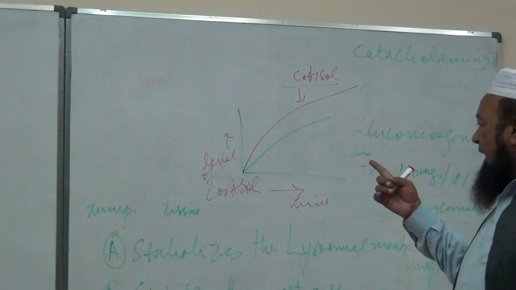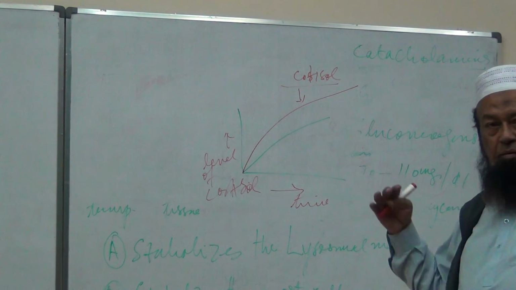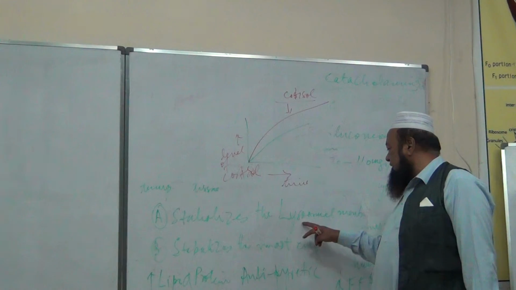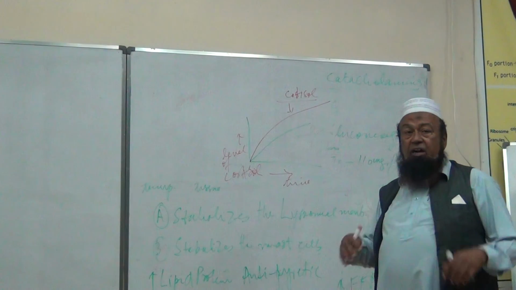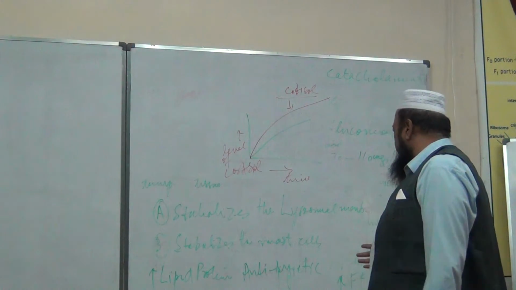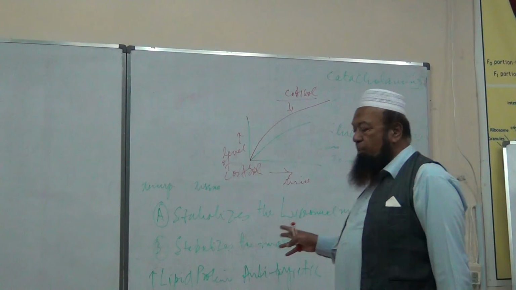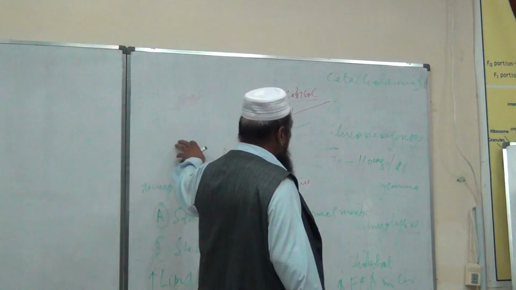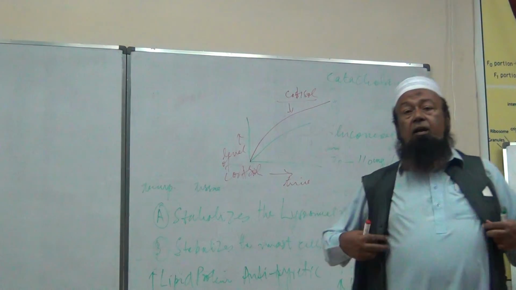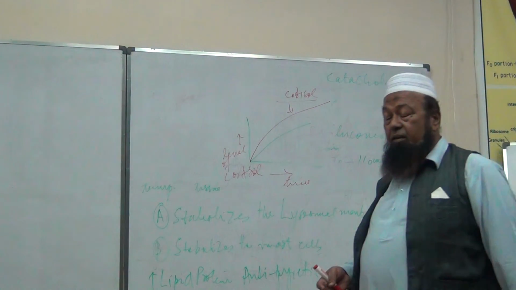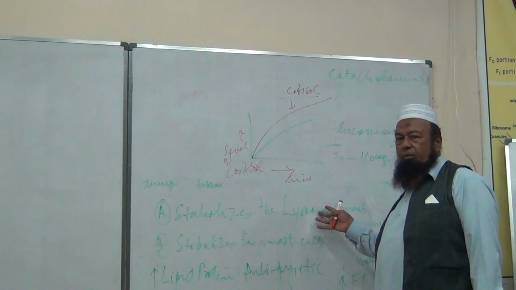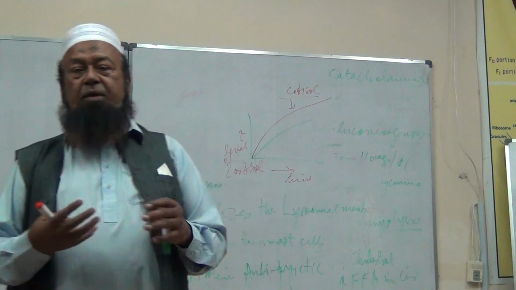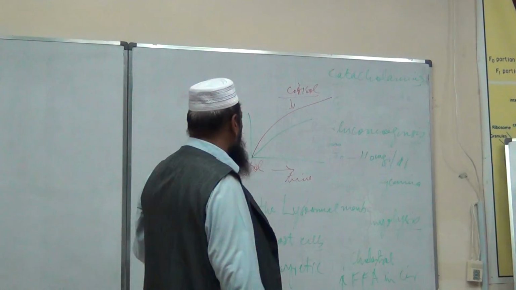At the same time, they have the anti-inflammatory effect, by stabilizing the lysosomal membranes and stabilizing the mast cells, and in this way, the inflammatory process is not triggered. As a result of that, we see that this all is not happening, and the anti-inflammatory effect is achieved. Lastly, there is antipyretic effect of this. The people give the antipyretic effect of the cortisol in the form of dexamethasone clinically, and we see that the fever does not develop as the anti-inflammatory effect of the cortisol is achieved.